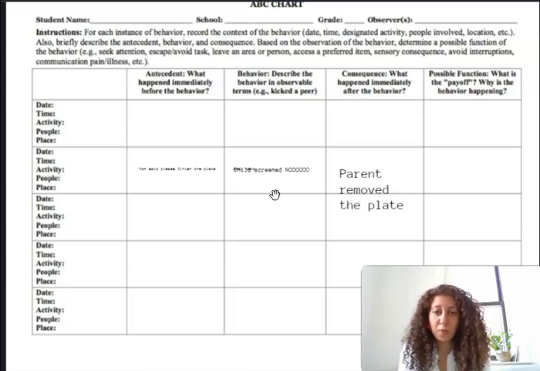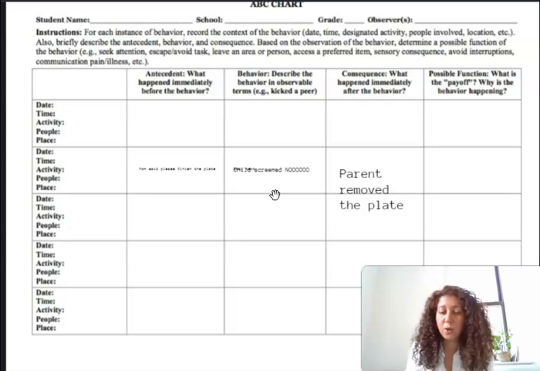behavior. Also, what happened before the behavior is important too, because then we can use antecedent strategies to help this child stop screaming. Maybe we will make a visual schedule with the food every day, so he'll know what to expect that day. So he's not going to scream when he sees the vegetables in front of him. He already knows that he's going to get vegetables, so it wouldn't be a surprise for him, and he's not going to get angry. Okay, so the antecedent, which is what happens right before the behavior, is also very important.